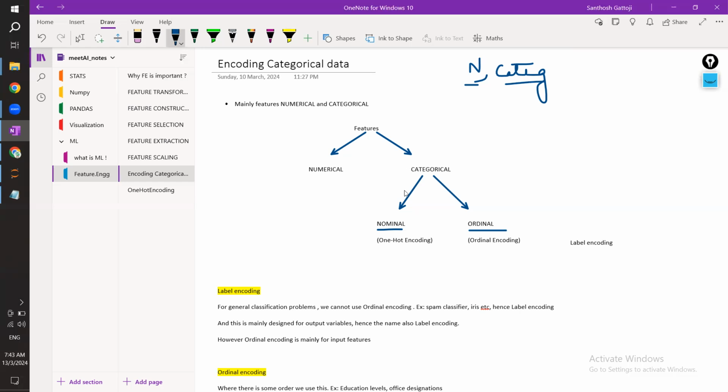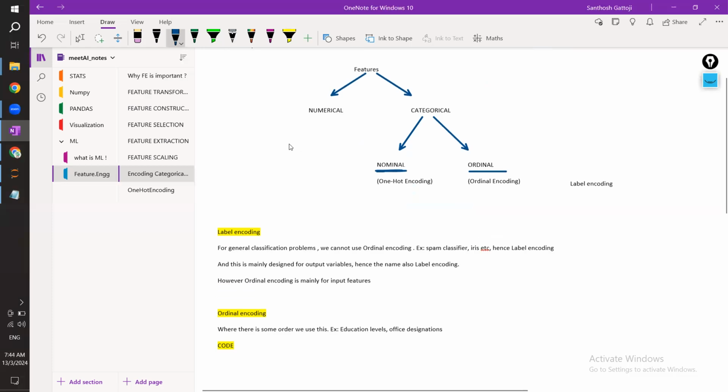Usually for nominal data and ordinal data, before that, let me just revise what nominal and ordinal are. Nominal means, for example, if you have categories like colors, as a simple example, colors could be blue or red or green.